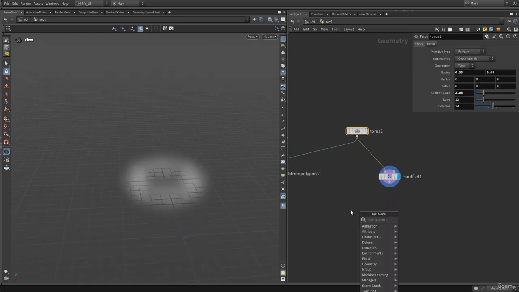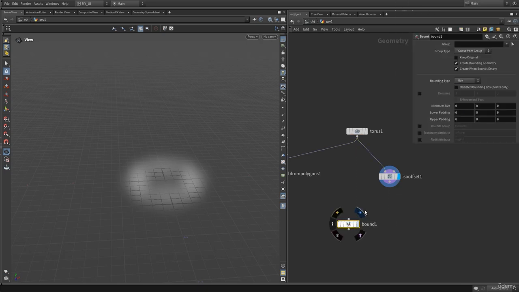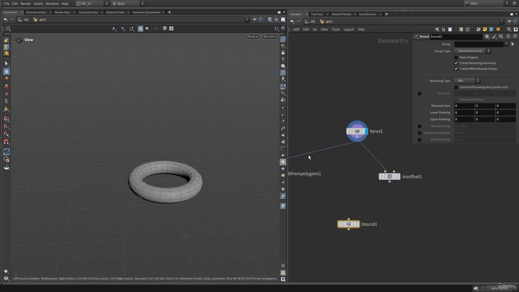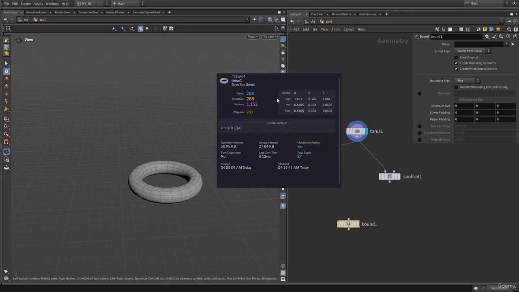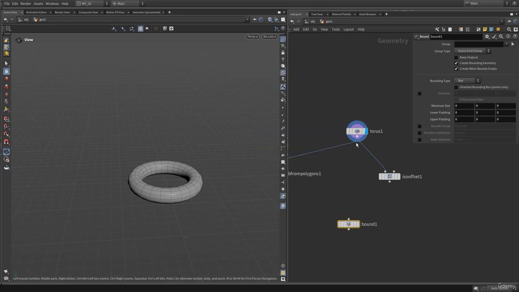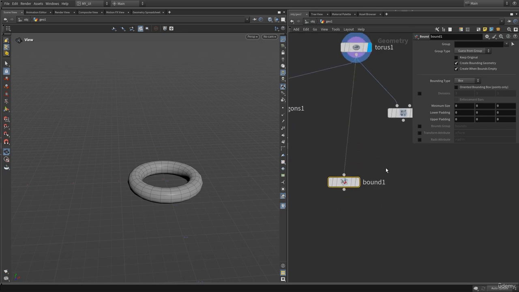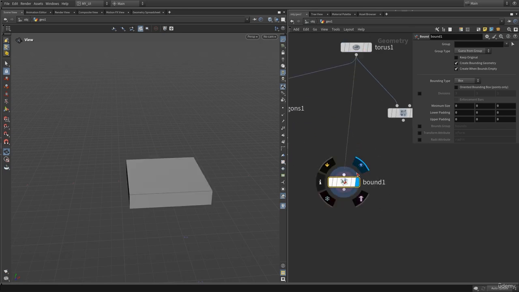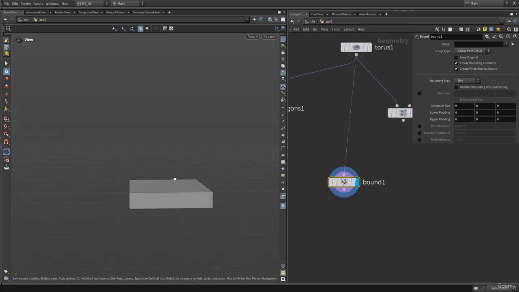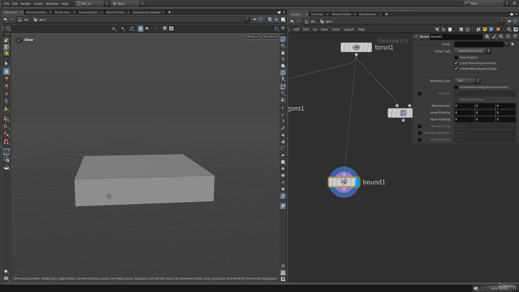So if I add a bound to visualize the bounding box, we have a node called bound that will draw the bounding box. If I press and hold the middle mouse button, here as you can see, we have this size. That is the overall size of our geometry. So these are the bounds, and we can create them if we connect this here onto this bound node and activate. And here we have this bounding box information, that is the overall geometry.